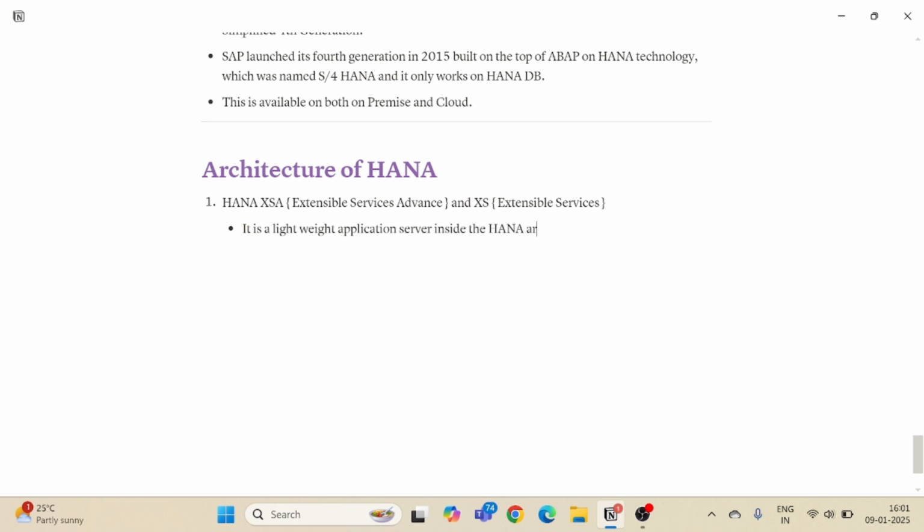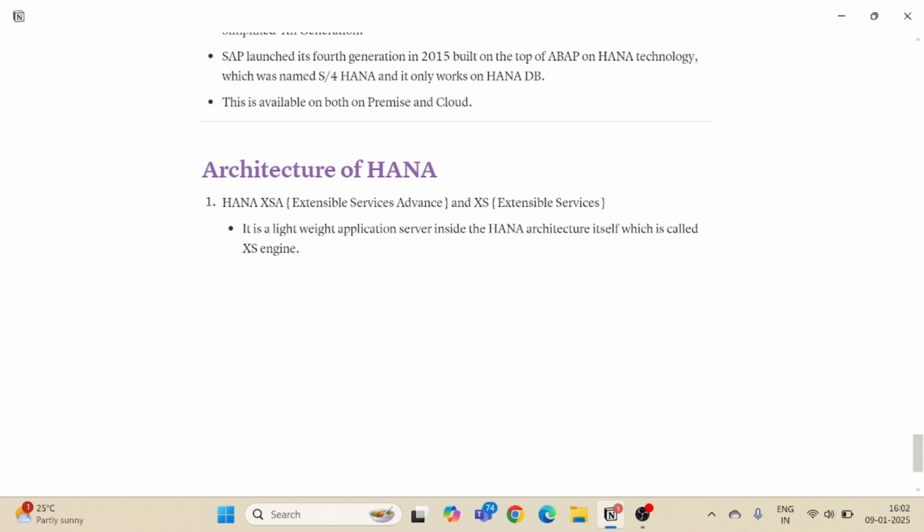We have a direct lightweight application server which is called Access Engine, and we can directly run our programs on HANA. We don't need any other server. We can directly run our program on HANA itself.